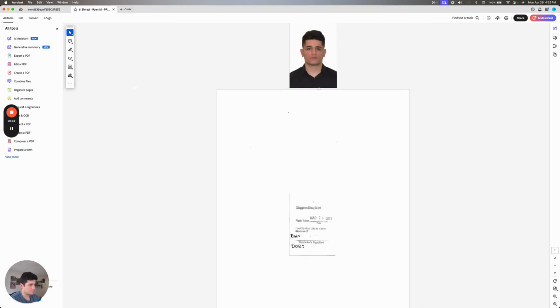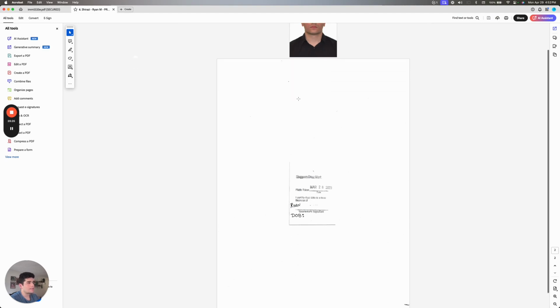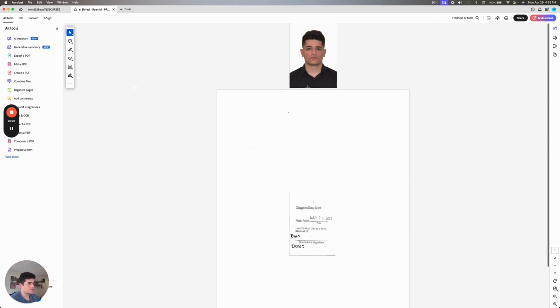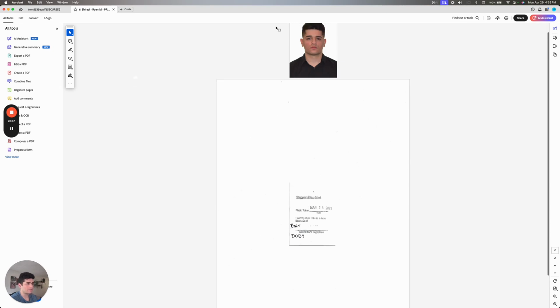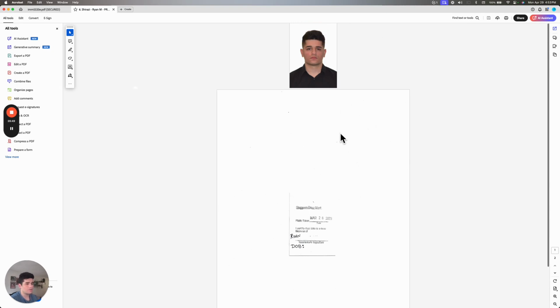So this is a 2-page PDF. The first page was just the photo, and the second page was a scan of the back of the photo, which shows the name and address of the place where the photo was taken, the date on which it was taken, and then I wrote my name and date of birth myself, took a scan of that, and created a PDF where both are together.